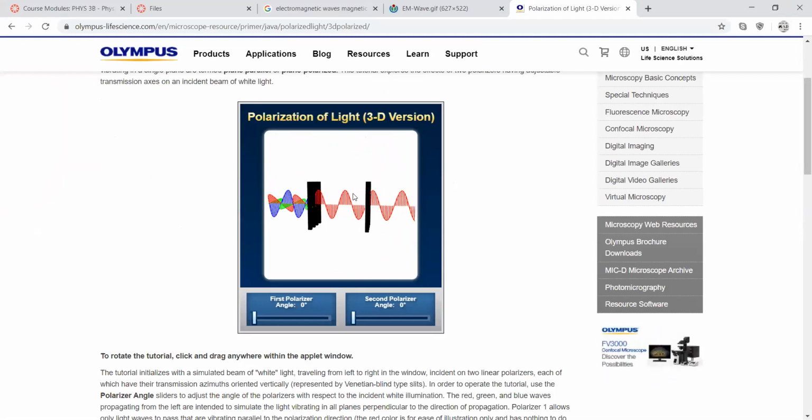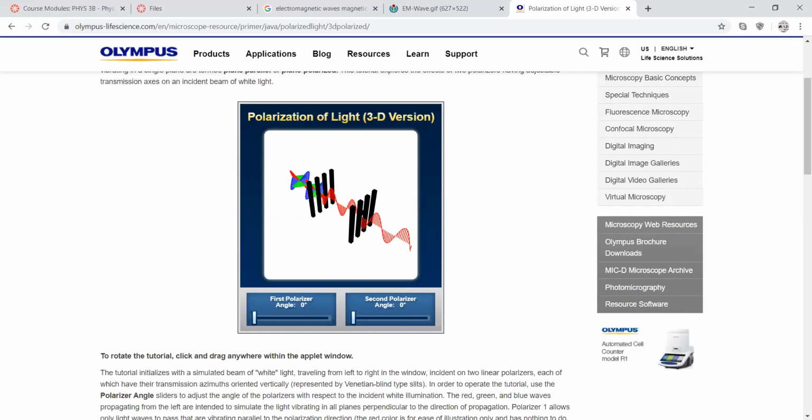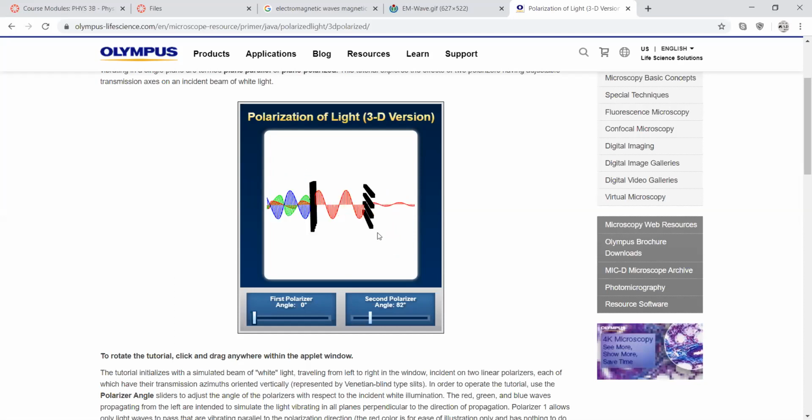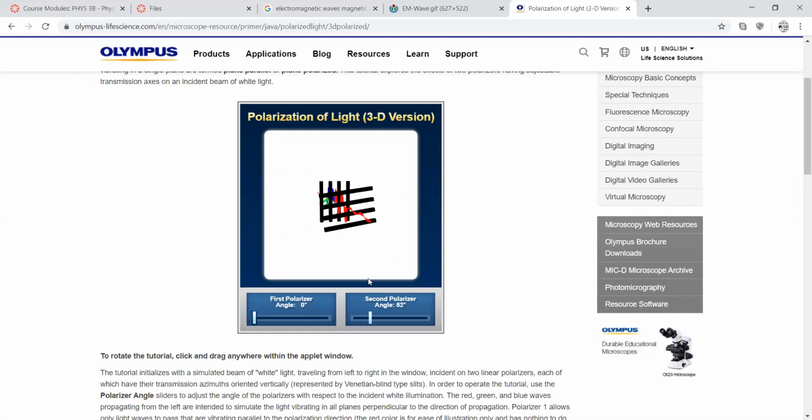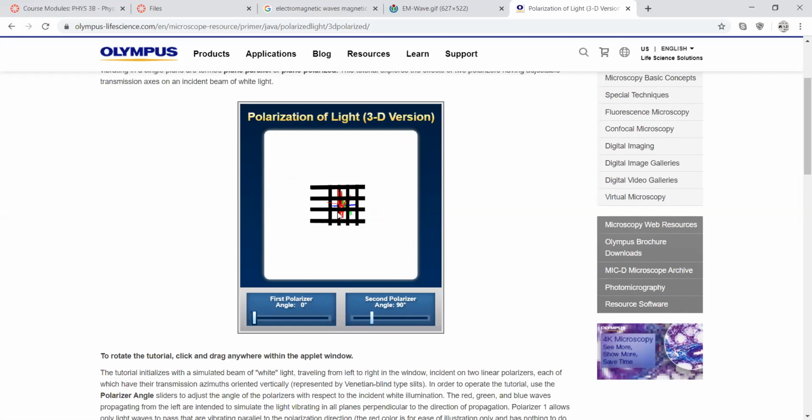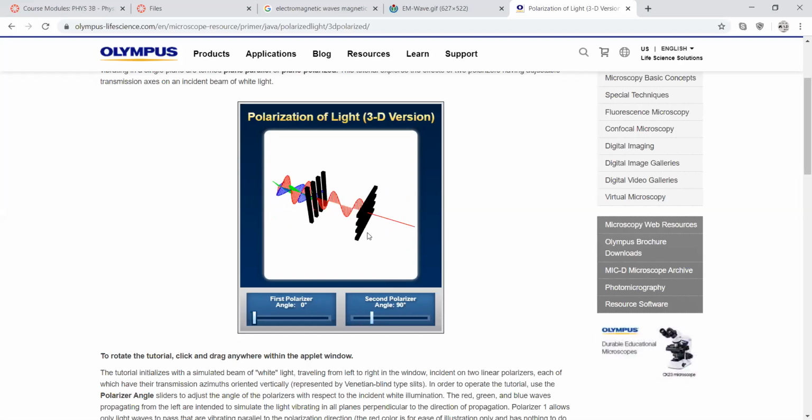Now I'm going to have this light go through a second polarizer. Now let's see what happens. Right now, the first polarizer is just letting electric fields in the y direction go through, so it's not going to be affected. But if I start to change the angle, let's do it like this. That's kind of hard to see. Notice what happens. See what happened there? Eventually, if I make this 90 degrees, nothing. So this polarizer stops that light. That light can't get through because it has the wrong orientation.